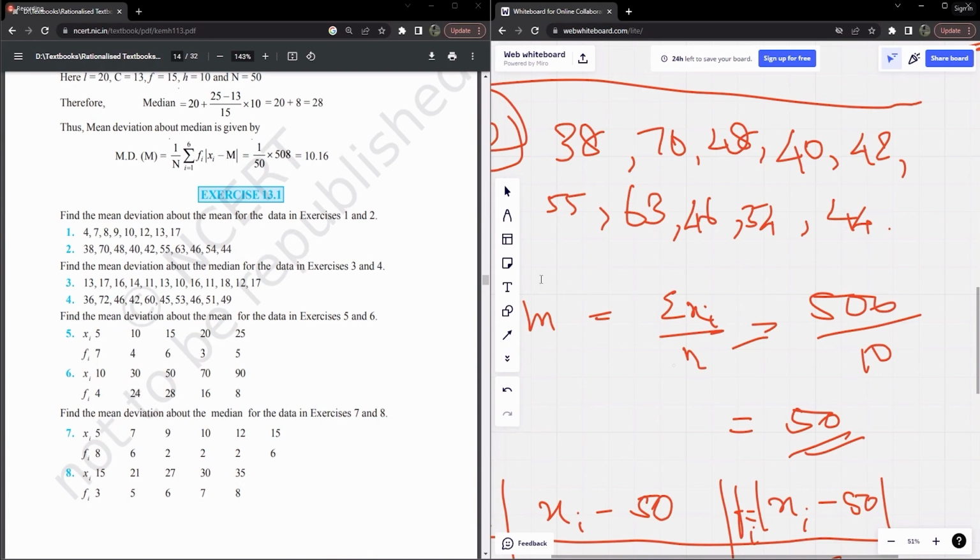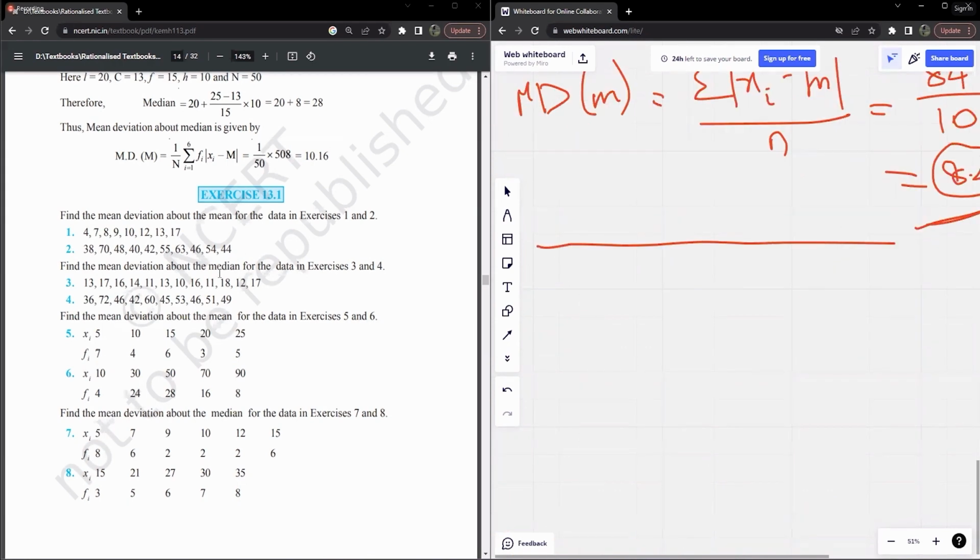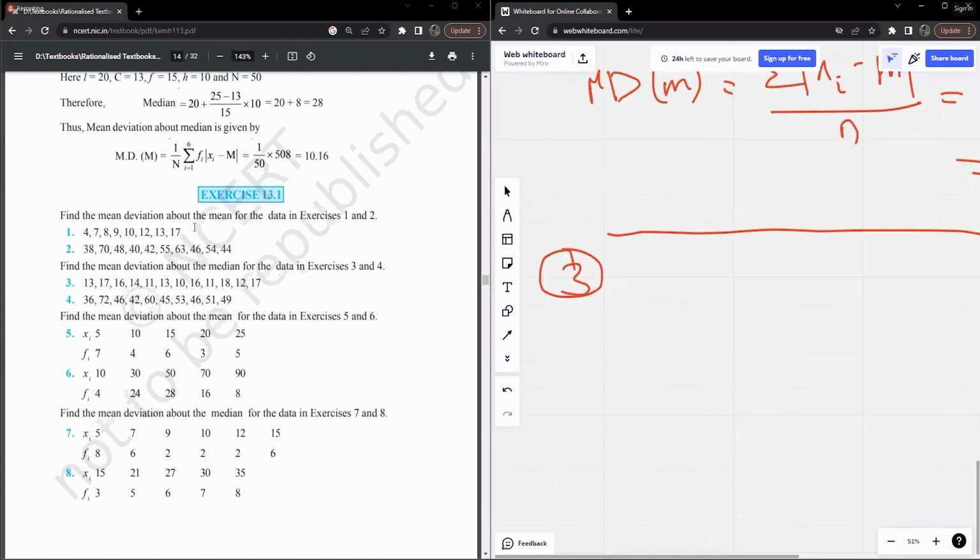Going to question number 3. In question number 3, we are finding the mean deviation about the median. You can find the mean deviation about any measure of central tendency, but it's usually the mean or the median, because the mode is a special case. So for exercises 3 and 4, we are going to be tailoring the mean deviation formula for the median instead of the mean. And I hope everybody remembers the median calculations, because if you don't, then that's going to be big trouble.